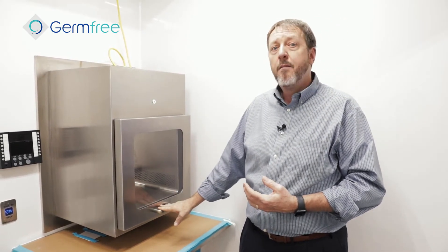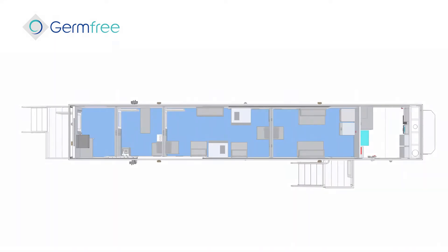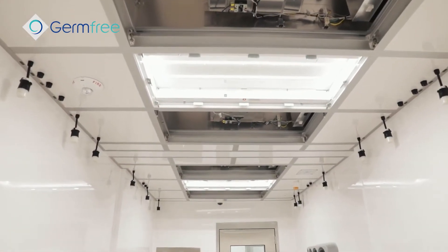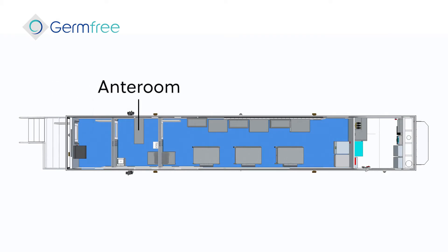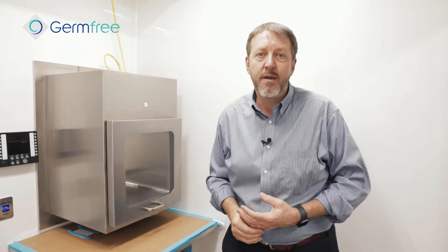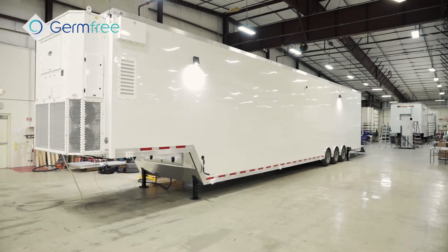One of the things we've focused on with this new design is flexibility. We've designed the entire mechanical system to be built the same way every time, but the layout inside can change around that same set of mechanicals. If you look up at the ceiling you'll see the solid bar going across our cleanroom grid — that's actually a place where a wall could be. We've come up with seven different wall locations that can create 11 different layouts to fit whatever your process might be — whether it's cell and gene therapy, a simple biocontainment lab, or a hospital pharmacy. The same mechanical platform will service all of those different applications.